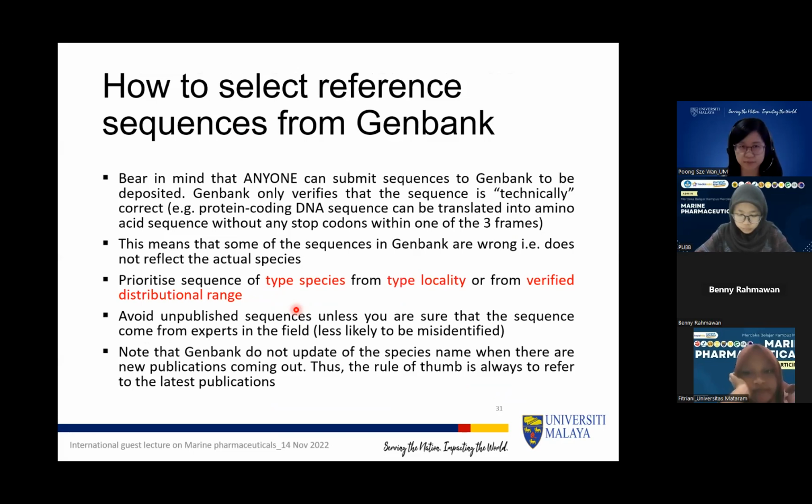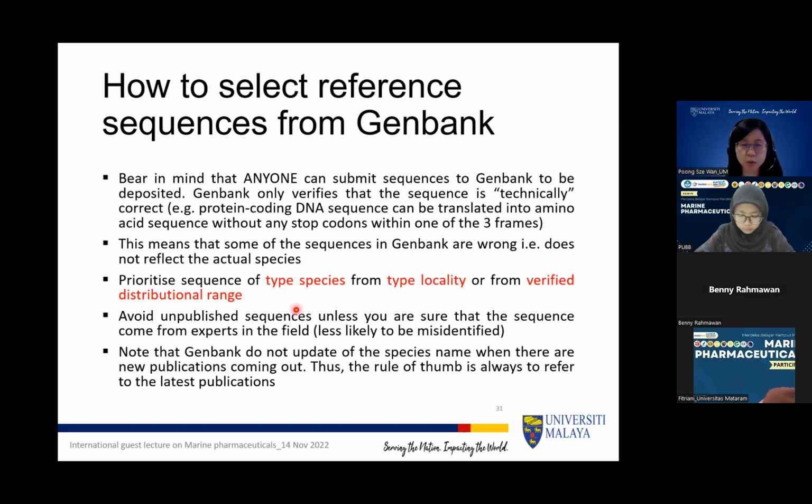Bear in mind that anyone can submit sequences to GenBank. I will show you, if we have time later today, how to submit sequences to GenBank. Anyone can actually do it, but GenBank only checks whether the sequence is technically correct or not. So if it's a COX-1 sequence, it should be protein coding. If it's, let's say, a spacer region, then it's non-protein coding.